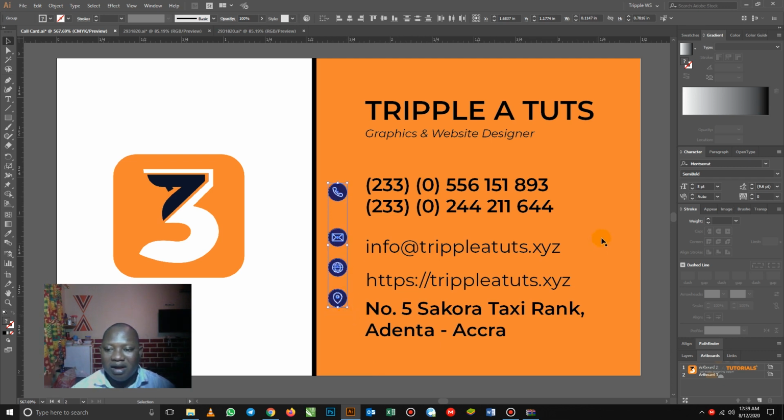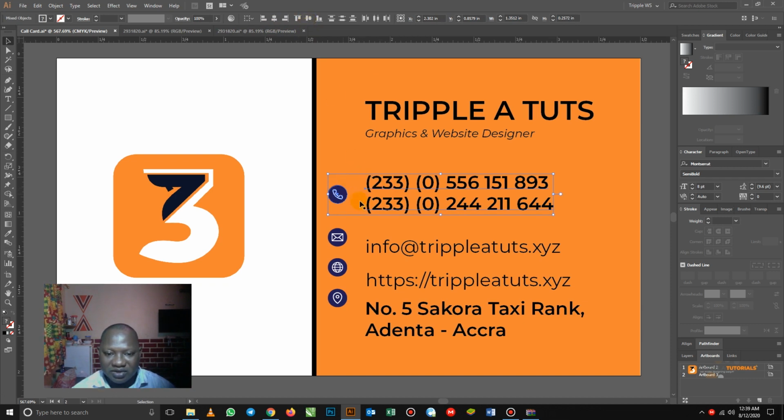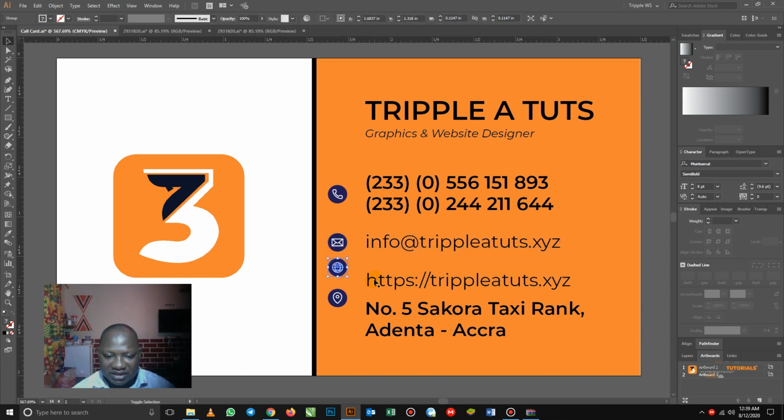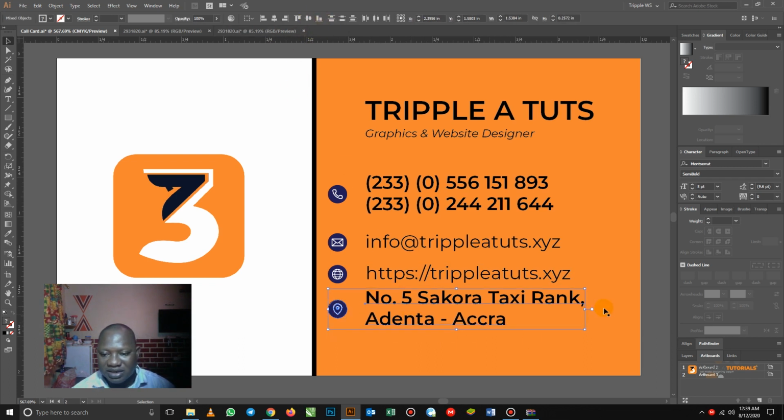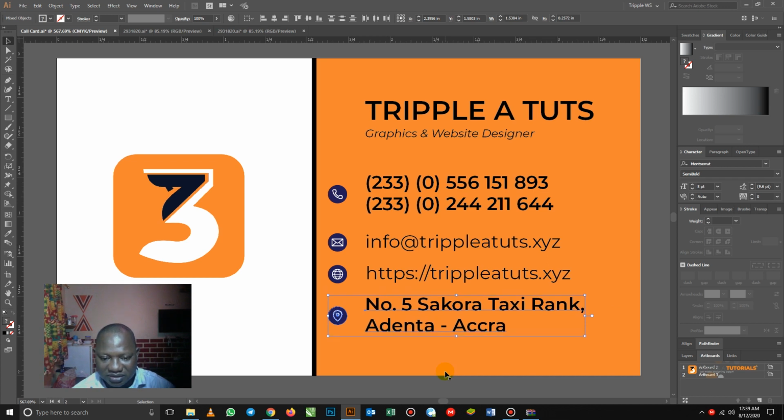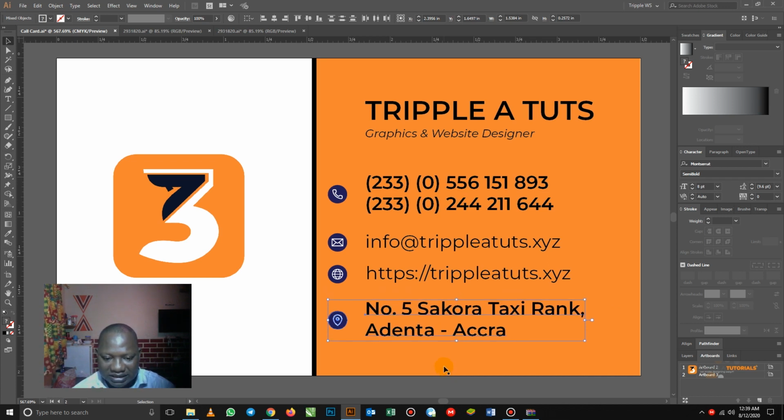Now let's align this one. We align this one by this vertical, so it will align nicely. Let's do the same to the email as well. You see they are aligning perfectly. When it comes to design, aligning is very, very important. Please take note. We do the same to this one. We align it. Now let's space it, because we don't want it to be too crowded.